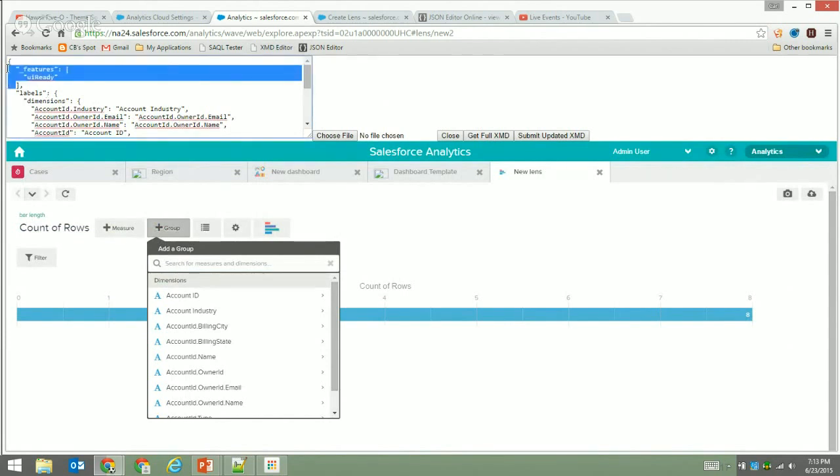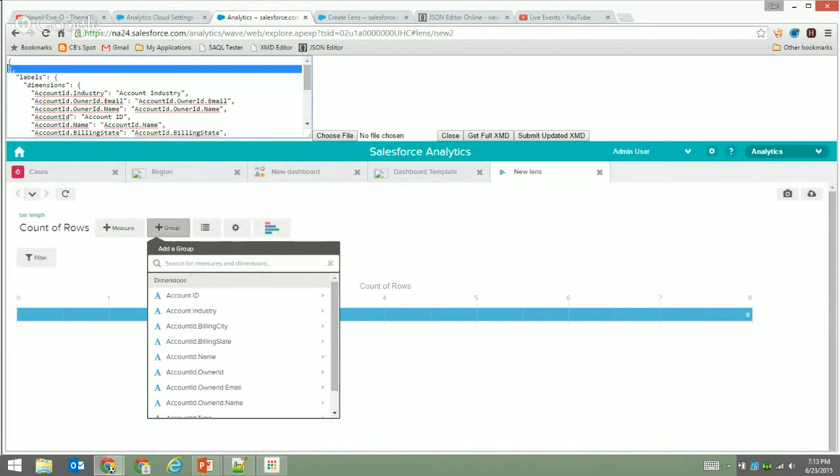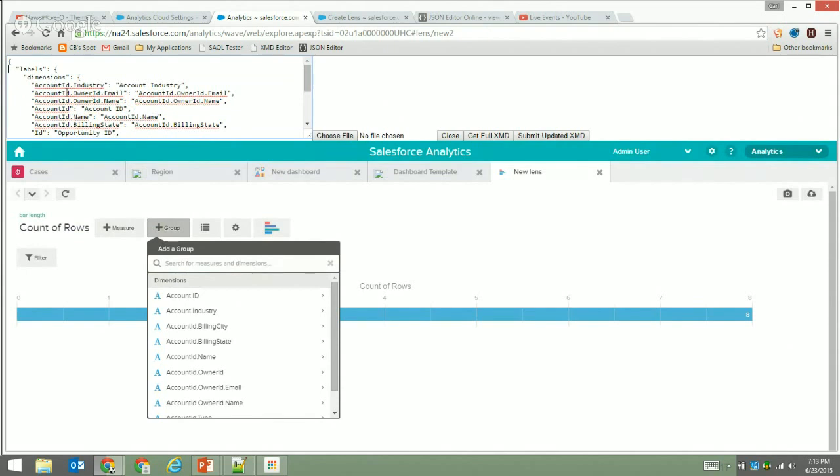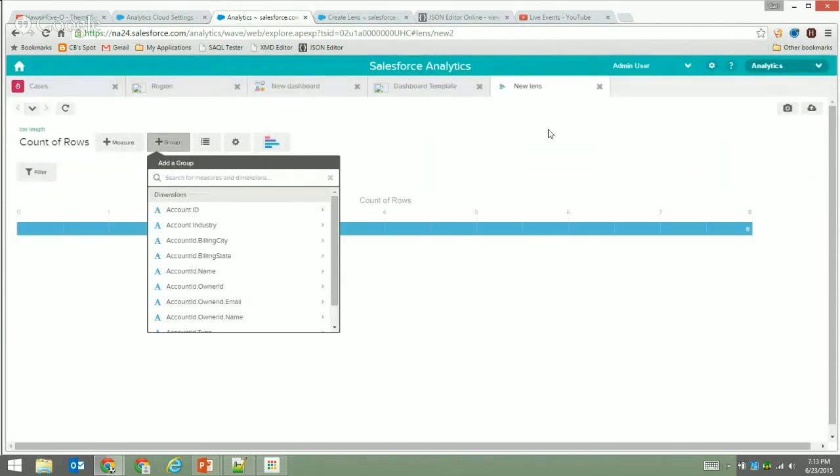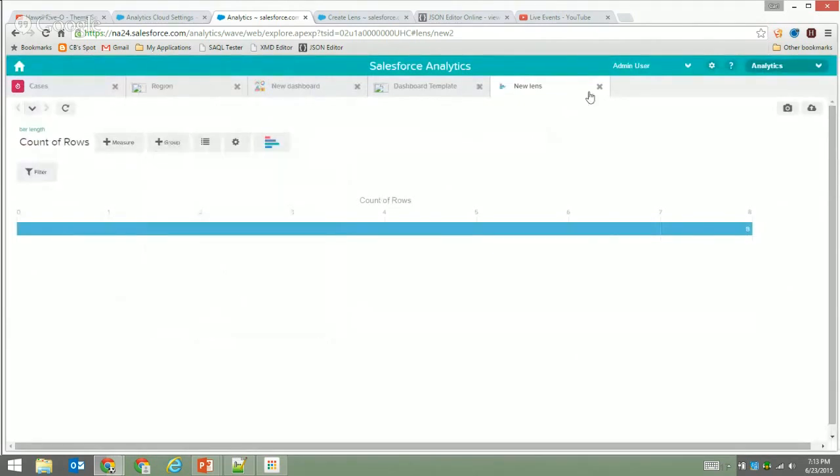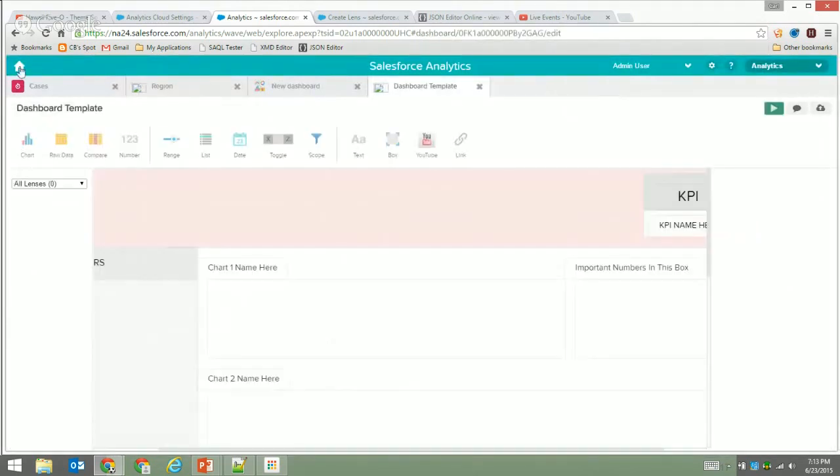And you can see things down here like, oh, all right, for this data set, I see that account owner ID email is aliased this way. Guess what? We can change that. We can change that to employee email. We'll submit the updated XMD. Because it closed, we know that it worked successfully.